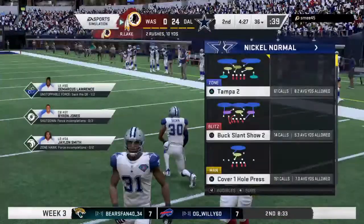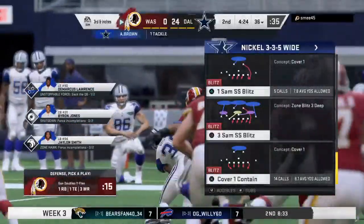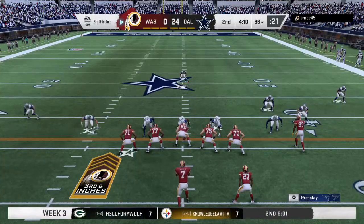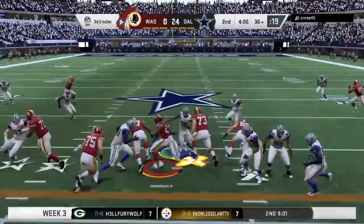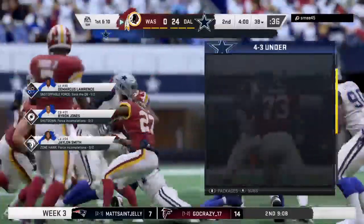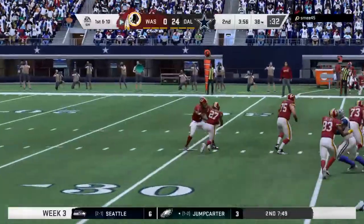Call it a gain of 3, but not enough to move the sticks. It'll be 3rd and about a foot or 2. Pretty good job defensively. Thought he was going to get it, but they knew where that marker was, and they stopped him just short of it. What it does is emphasize that strategic football and situational football is not just played on the offensive side, is it? Defense understanding, as you noted, where the 1st down marker was and making sure they didn't get there. 3 yards there, good enough to keep the drive moving.